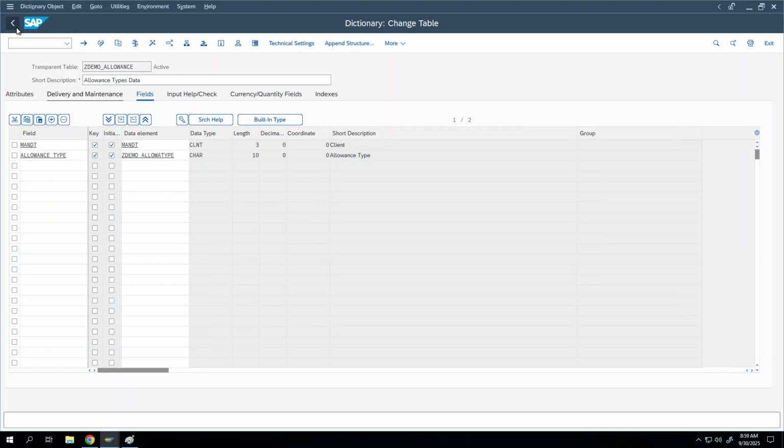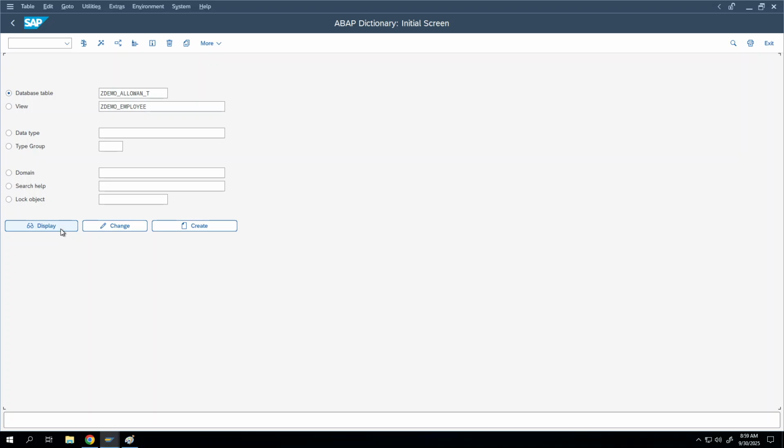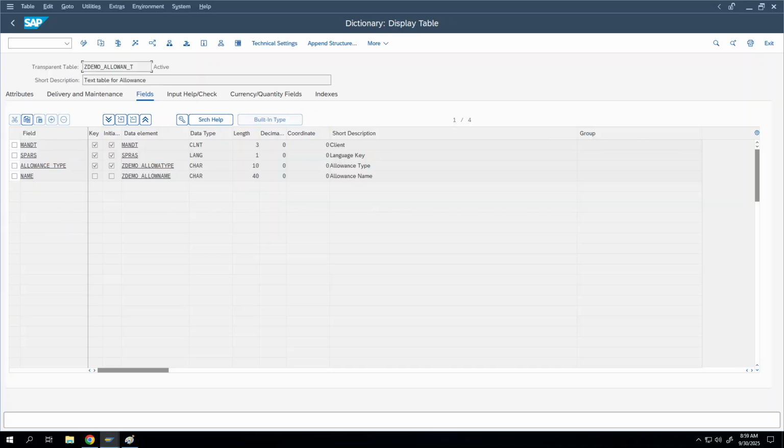Sorry, the foreign key table. Here what will be the foreign key table? The text table is the foreign key table. Now go to the foreign key table. Which one? Allowance type.